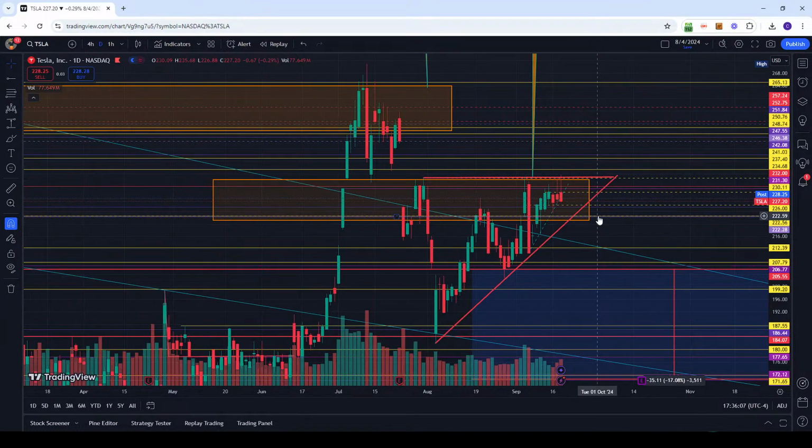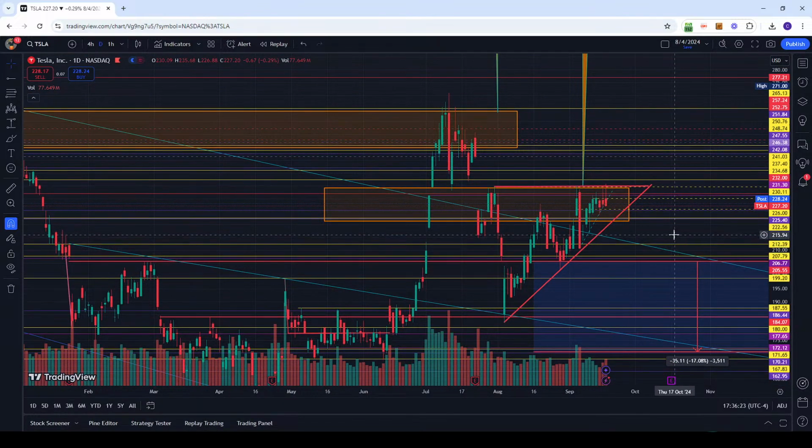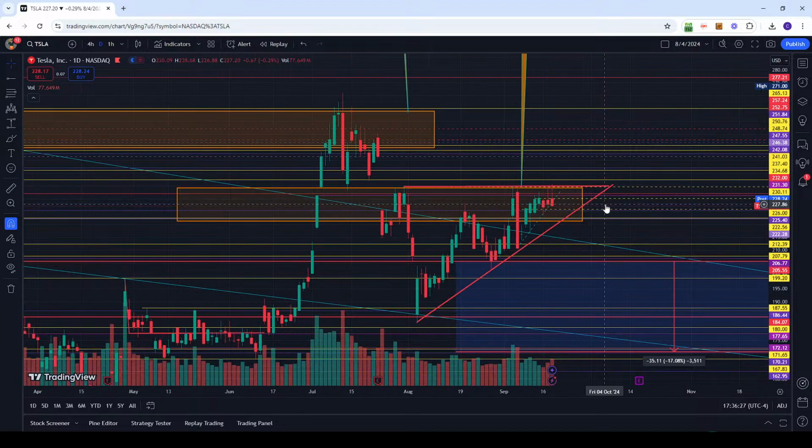You can see even earlier today, if you look at the premiums when Tesla was green, once clarity came out around the interest rate decisions, the premium started to drop a little bit. The interest rates haven't fully been cut yet, but you're already starting to see the reaction to that and the impact. So just something to keep in mind. That's technically a bearish engulfing candle for the daily.